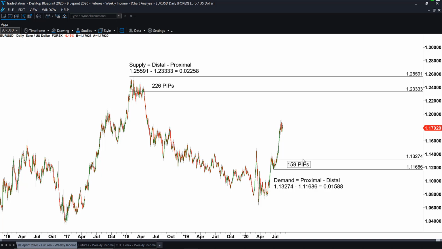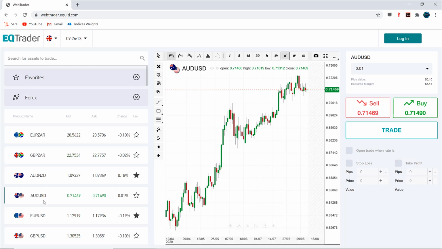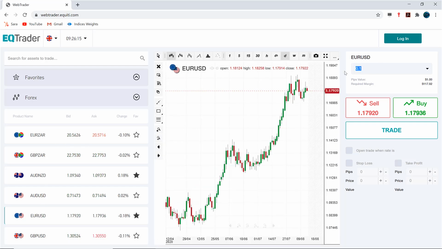How do we know that? Well, USD is the quote currency, so all pairs with the US dollar as a quote, it's going to be $10. So, right, this is now our web trader on equity. I punch in 1. This is a standard lot. I can see the pip value right here. It's $10. I could put in a micro lot. I see the pip value is 10 cents. I could put in a mini lot, and I know the pip value is $1.